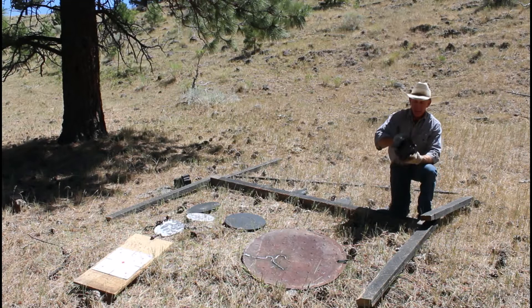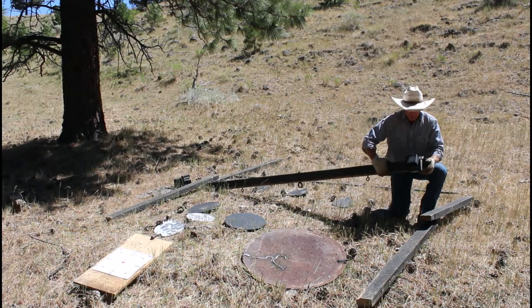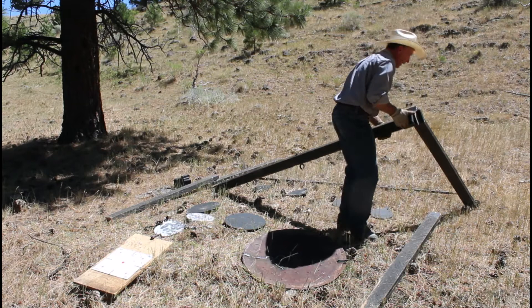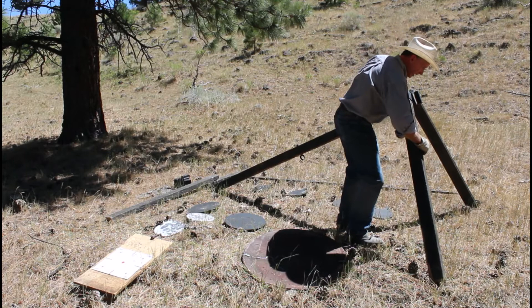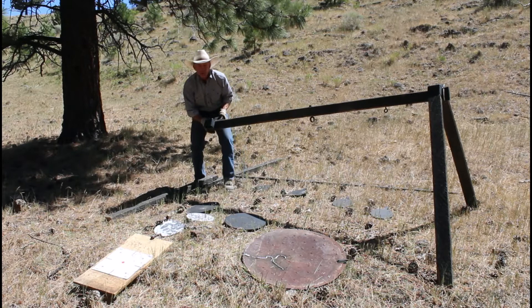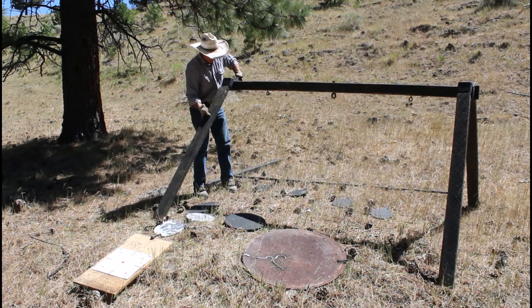To put this stand together, all we do is take the end piece here, lift up our crossmember, and slide it on. Then we've got a couple of 2x4s here. The 2x4s took a little bit of trimming because these actually came off my own sawmill — I have a portable sawmill, so these are a full-sawn 2x4. I trimmed them up to fit in there. If you do a lot of shooting and hit your stand some, you just replace the wooden parts and you're good to go.